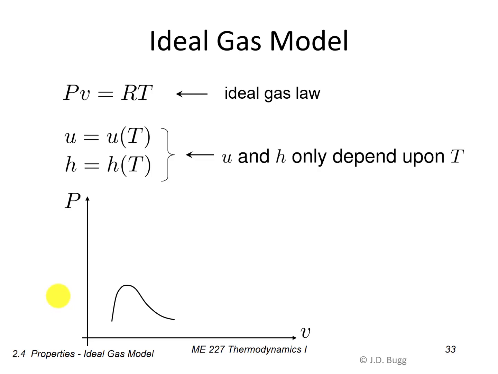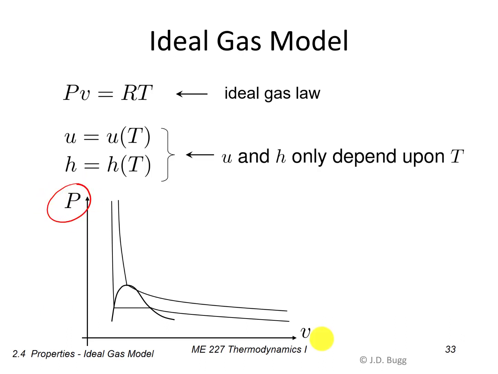We've looked at lines of constant temperature that go through that liquid vapor region, and there's an example of one of those. Here's a line of constant temperature that goes through the critical point, so that would be at the critical temperature. We've talked a fair bit about those lines of constant temperature so far. Well, realize that we're talking about PV coordinates here, and that's two of the variables that are in the ideal gas law. So these are both lines of constant temperature.